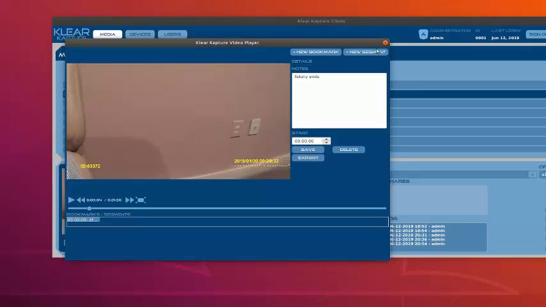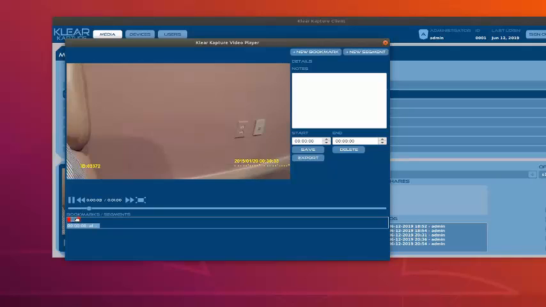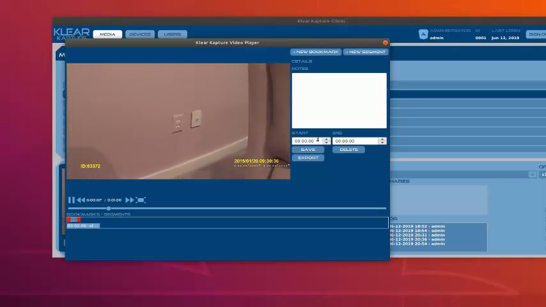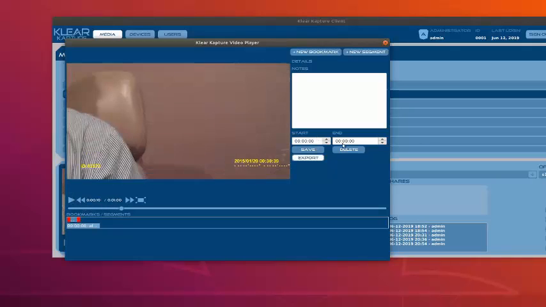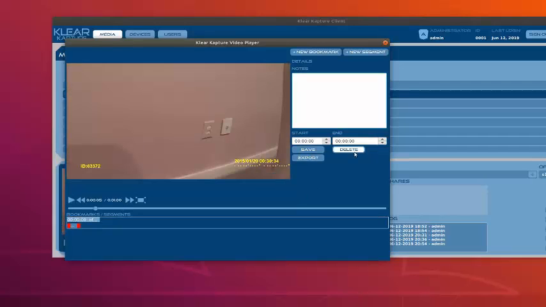So I can do a similar thing for segments. I can identify a segment. So now you can see I have a slightly different icon here. So here's the start. So I'll stop that. I can create an endpoint for my segment. These segments are meant to be small parts. So we can now save the segment. We can write some details. So now we've updated segments and bookmarks.